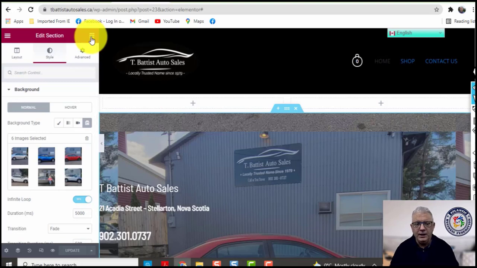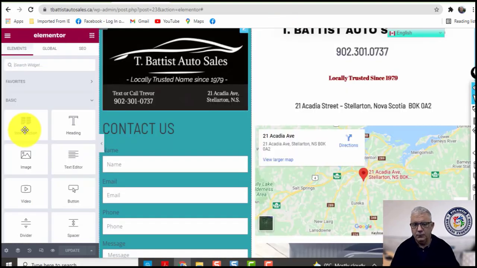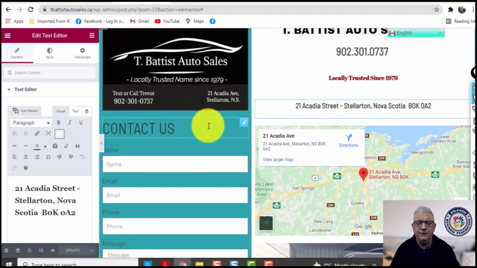So to recap, on your Pages area, you would click on the area that you want to edit. All of your elements are right over here. You would just click on and then edit accordingly. We'll be doing a separate video on how to design different pages by using those same elements. But for this, we just wanted to show you how to edit each individual page and change pictures.